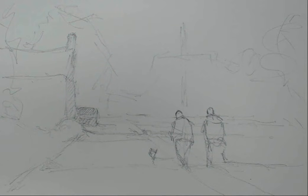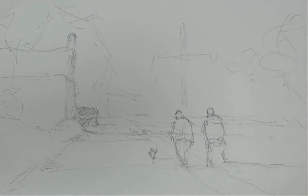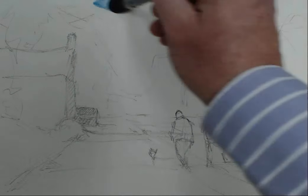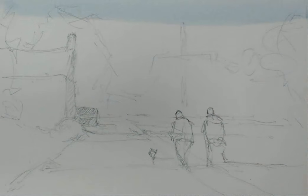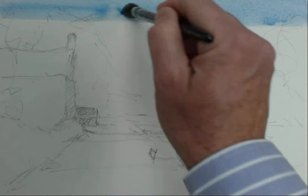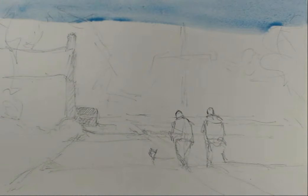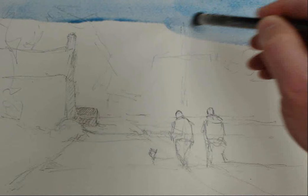So I'm just mixing up some cerulean blue now in my palette. To show my palette, see if that goes in okay. There you are. What a nice clean palette. And let's put on from the top. Blue wash. Remembering this is the UK, so it's not ultra blue. Try and move a little bit slower, actually. I can see the video is taking a bit of time to catch up with me.